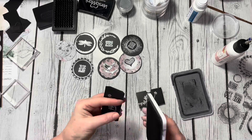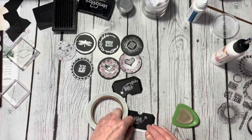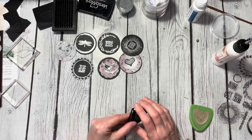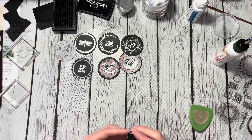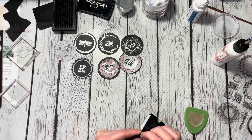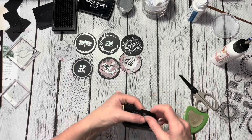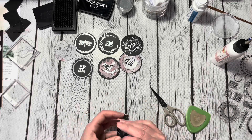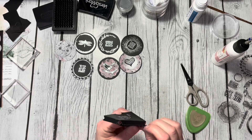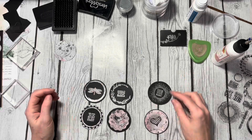Because the cardstock has a white core I wanted to make sure you didn't see that, so I inked the edges. Then I added double-sided adhesive onto the tabs. I realized once I started attaching them together that I should not have put the adhesive all the way to the corners, because as you're putting it together the adhesive was kind of showing at the angle. I started with the bottom, then moved to the sides, and trimmed off that extra adhesive so it wasn't sticking to anything else.